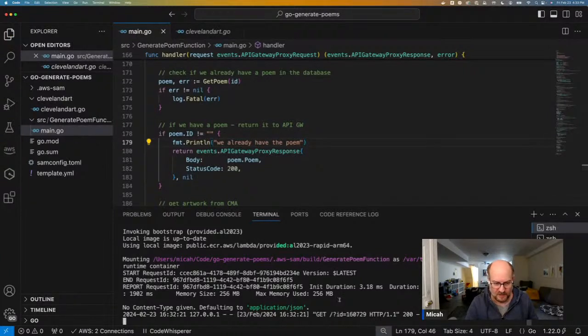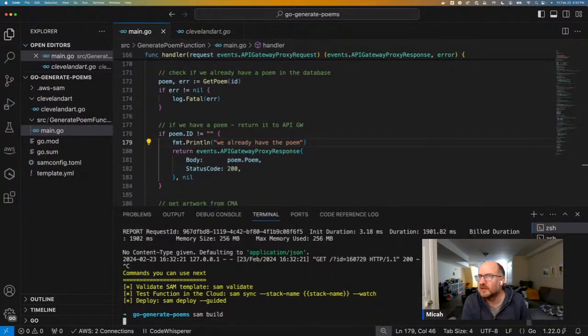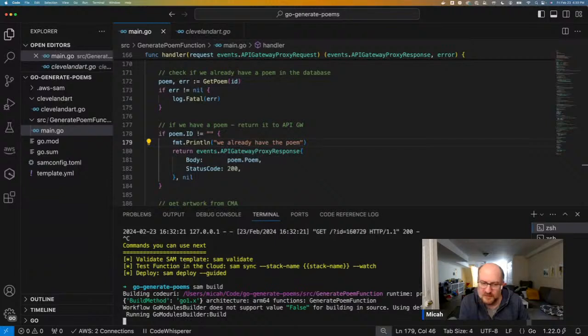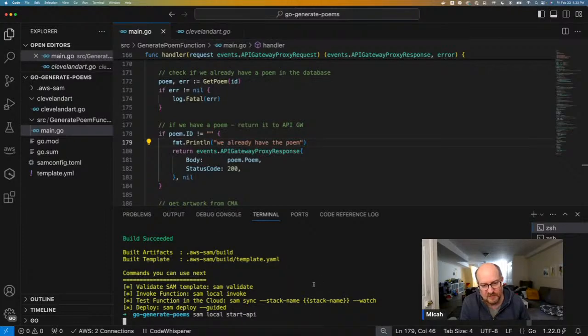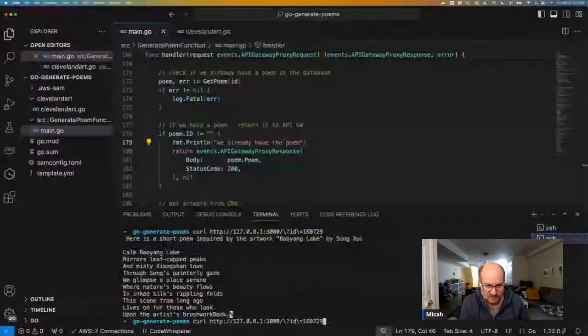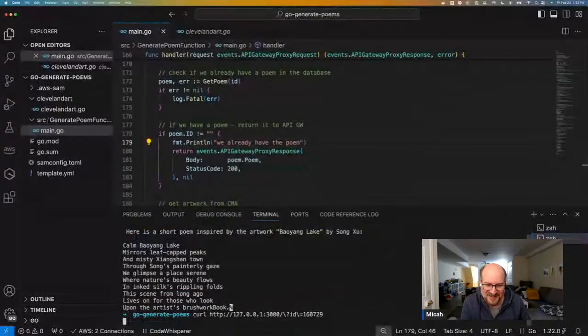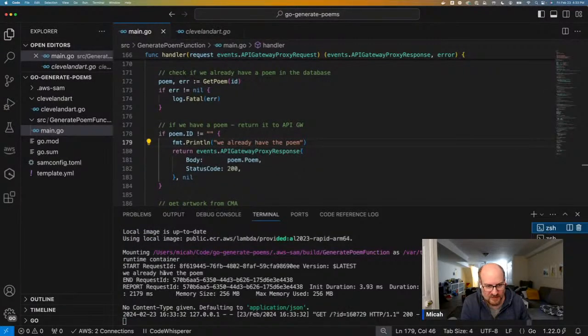Okay, let's stop this. Let's build it, and then let's run it. I just want to see if this sort of works. Then we'll quit for the day. All right, so let's see what happens. Okay, it came back. We already have that poem. It actually kind of worked. Okay, interesting.